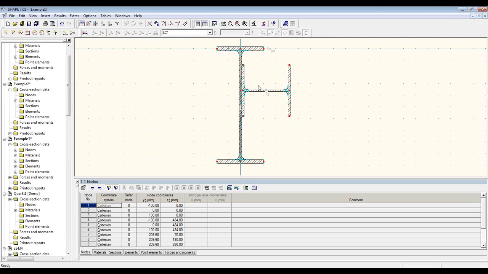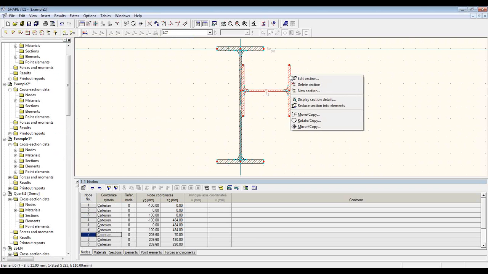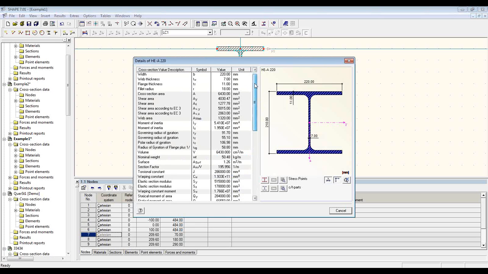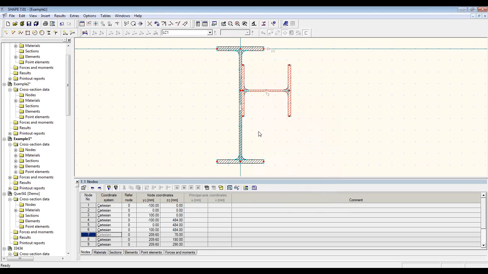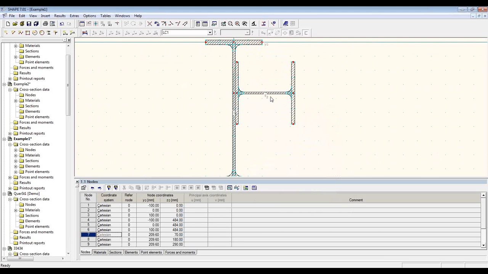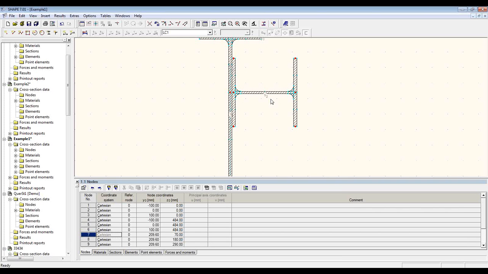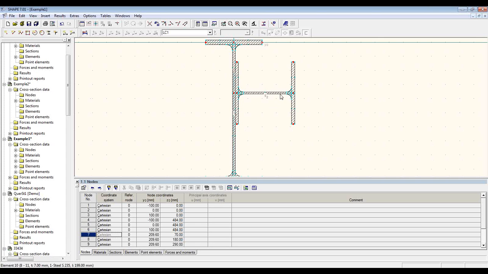So now I have two standard sections that can be selected independently. If I would like to show the section details, I can go ahead and display them from this dialog box if you need to reference that at any point. Okay, so as I said, I'd like to make some modifications, add an opening. In order to do that, I need to be able to select these parts individually.